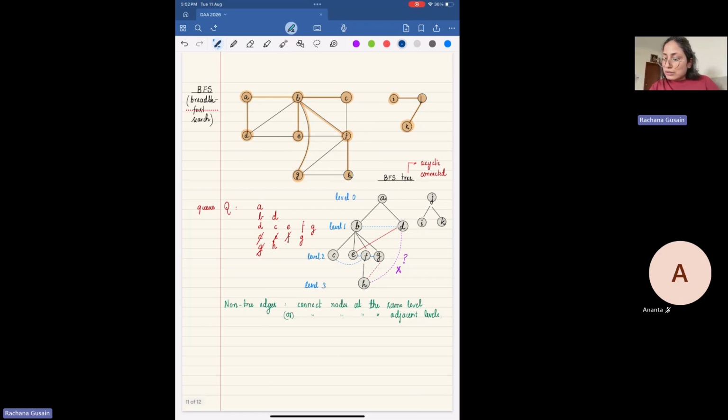And what about the case of BFS? Let's say I had an undirected graph to begin with, and I have the same question. I want to identify whether this graph is cyclic based on BFS. How do I check that? So here, if any non-tree edge is present, then definitely there will be a cycle. Correct, right? So the presence of any non-tree edge guarantees that G is cyclic.